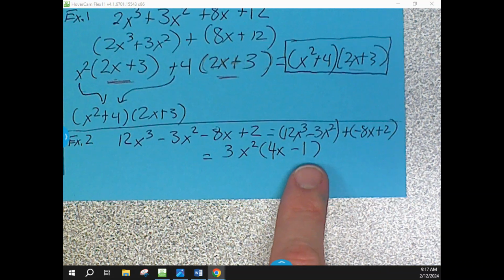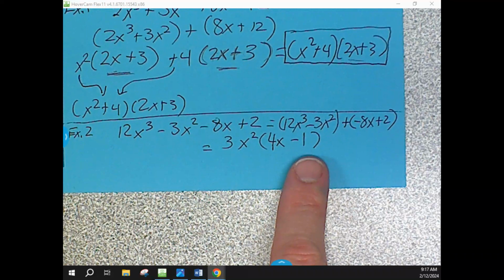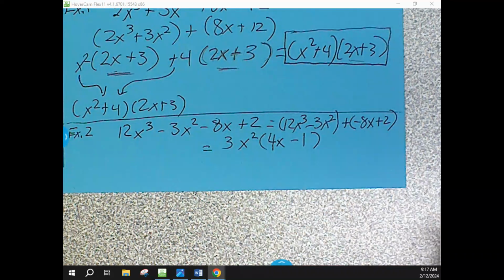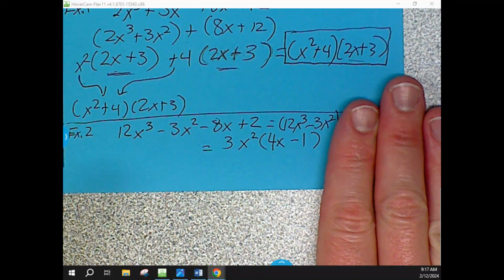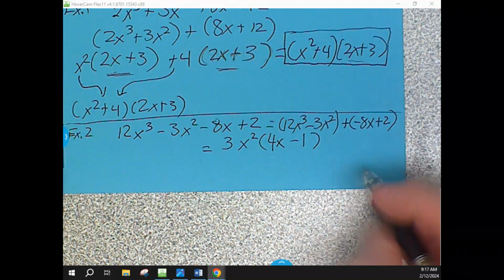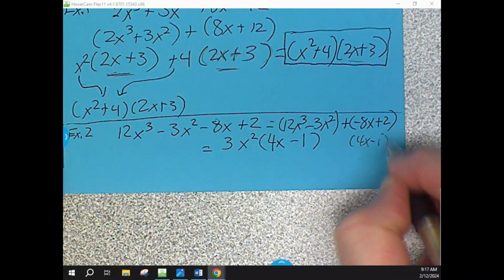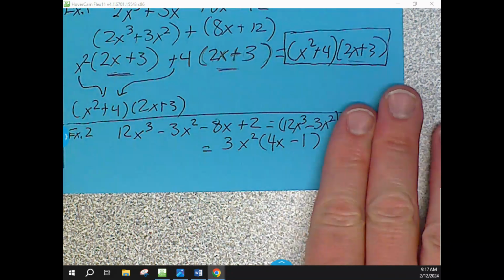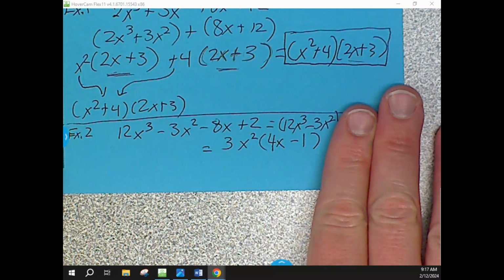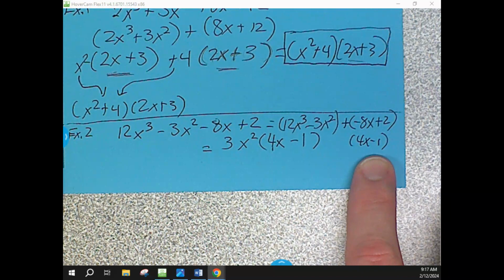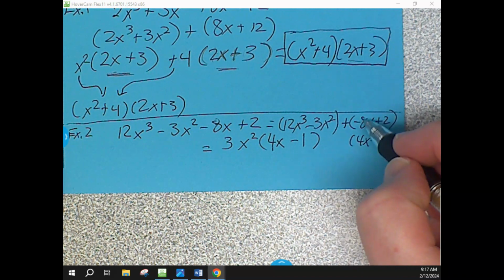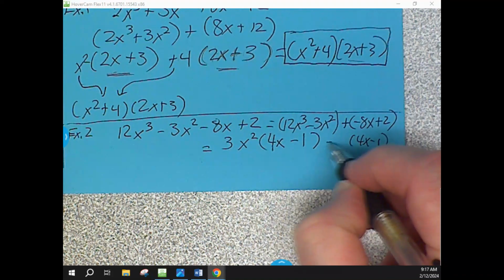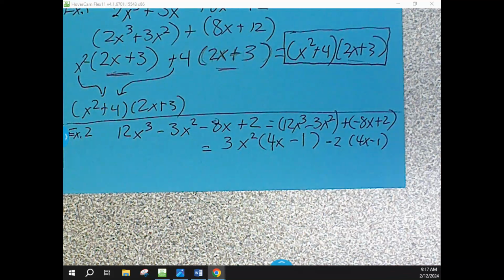Okay, now, and here's one where it's okay if you want to cheat a little bit, because if you factored this one off and you're good with that answer and you look at that and you go, yeah, I'm solid with that being a 4x minus 1, then you know that the other answer back over here has to be 4x minus 1, right? Because they have to be the same. So if you're good with this factoring and you feel solid about that one, then you know that this one's got to be the same answer. So to get from negative 8 down to 4, we're going to divide by negative 2.